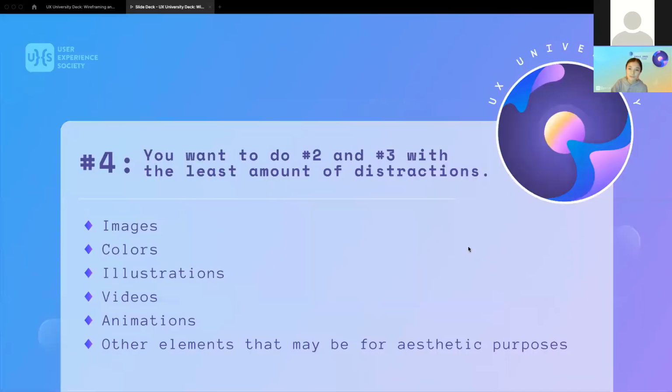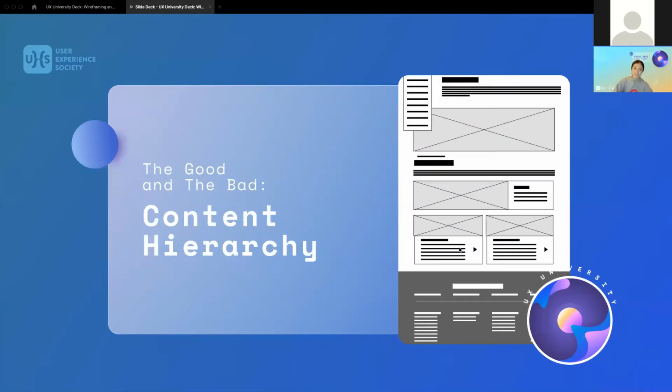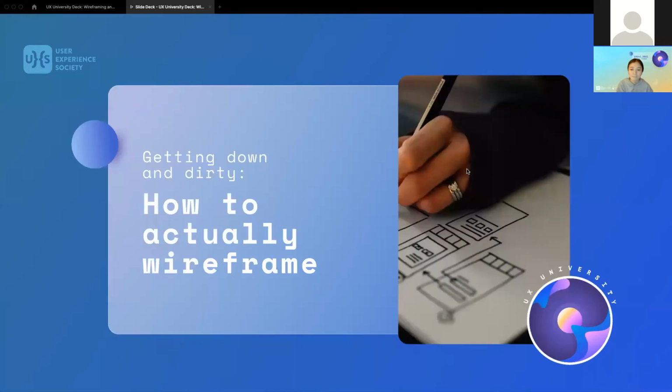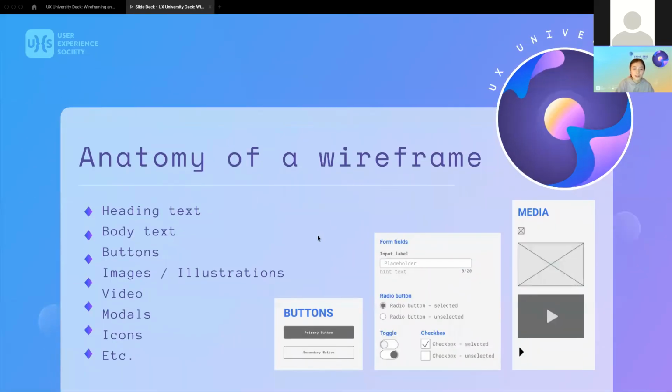Let me go through another photo. Ayan. So as you can see here, it's mostly just gray boxes and lines and headings. And why it's like that is because we want to minimize visual distractions and colors that can be, you know, very distracting for the user when presenting your structure. So and for specifics, for images and illustrations, usually we would have boxes that have these X marks on them. Icons would look like this.